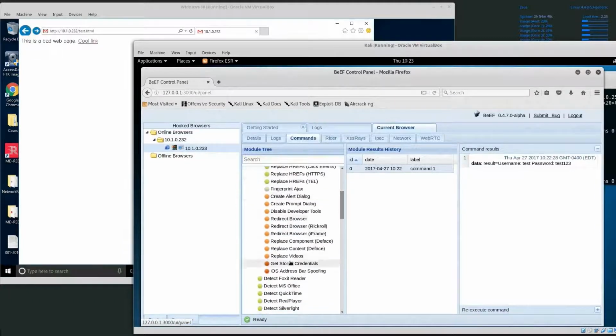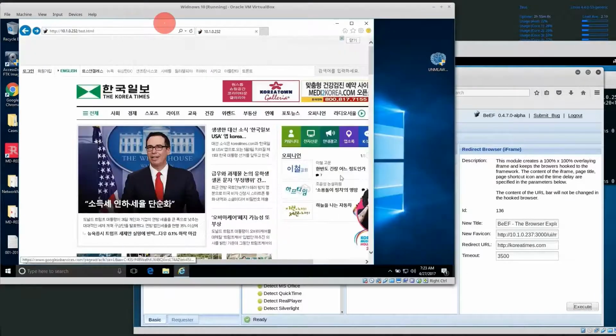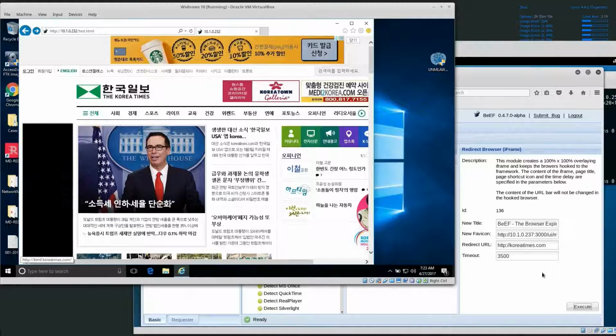Hooked domains. I want to redirect browser to iframe. Again, put in the attacker's IP address. And redirect them to KoreaTimes.com. Okay. Execute. So now they're on a malicious website again.